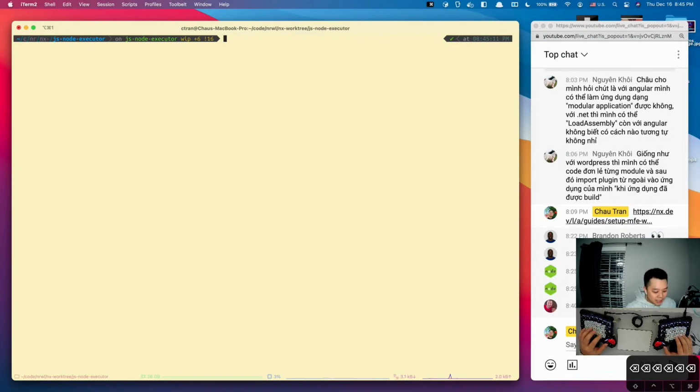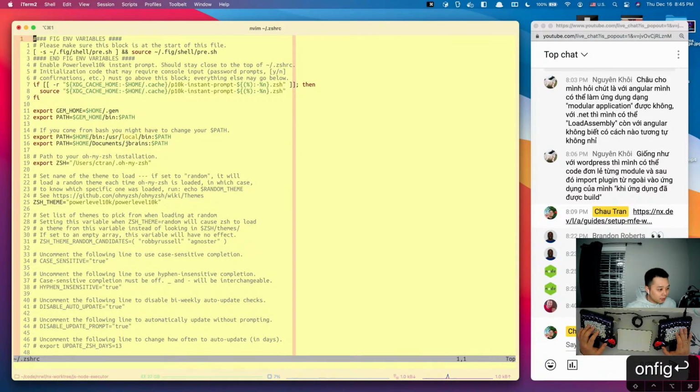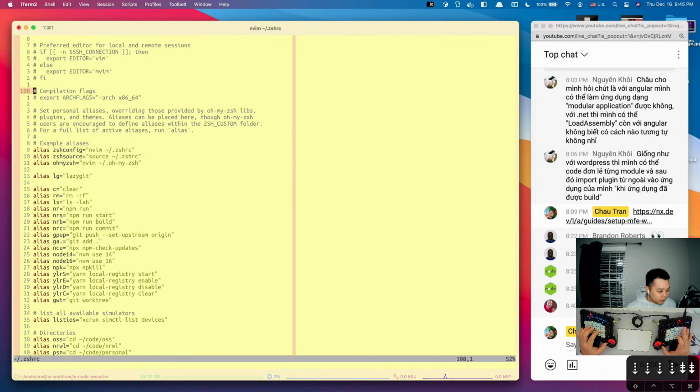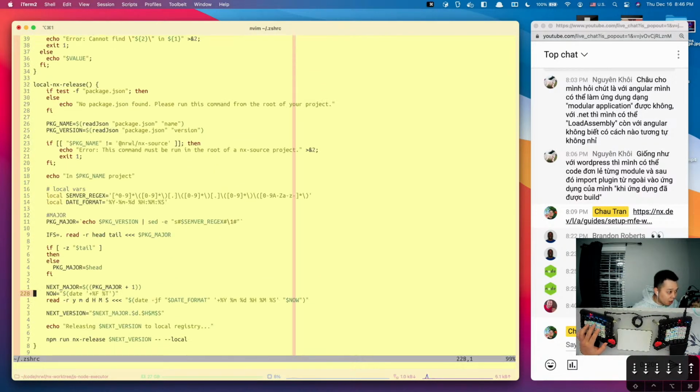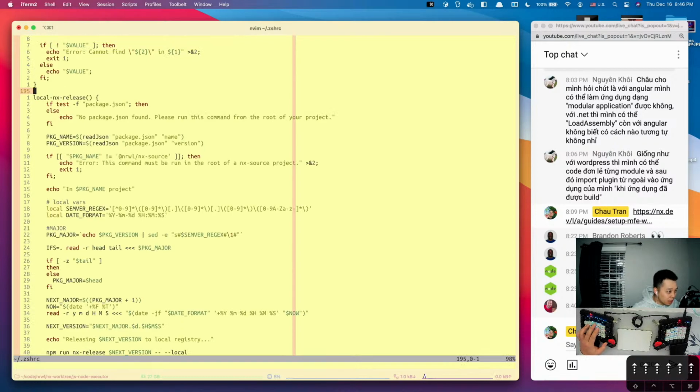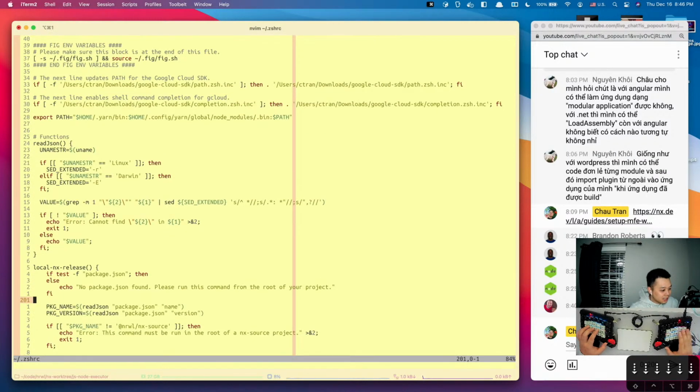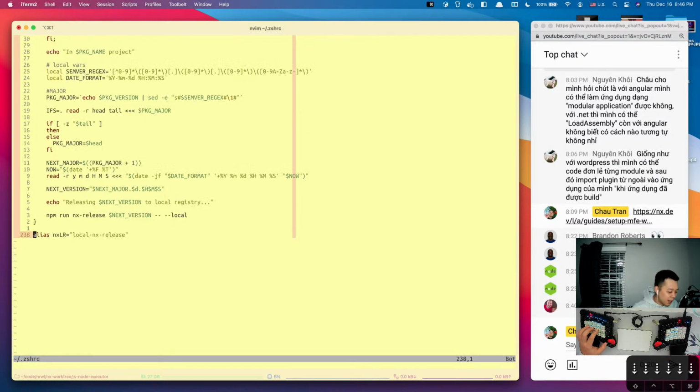I have an alias. So let me show you. I have an alias right here. So yarn local registry start, enable, disable, and clear. So we're gonna enable the local registry, and then we're gonna start the registry, right? And then I have a function called local nx release, which I aliased to nxlr, so local nx release.